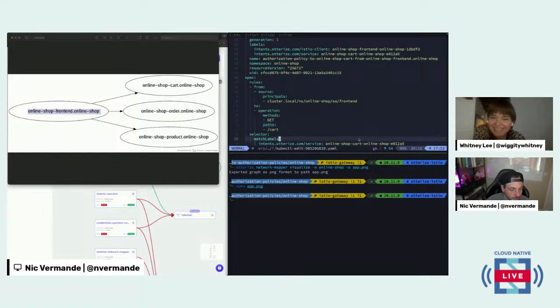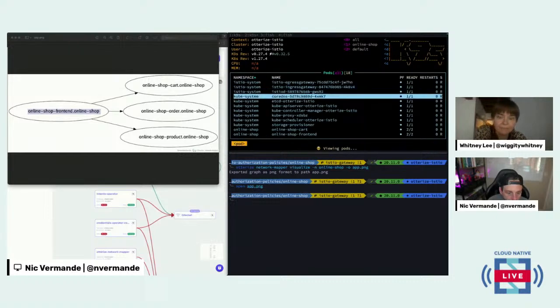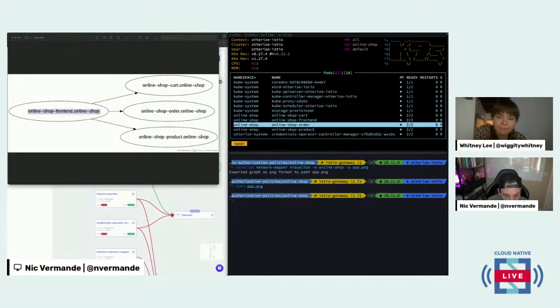But yeah, as soon as you've got this application installed, now you can use the mapper to map your application at layer 7. And if you look at the pods, you can see the 4 pods are in the online shop namespace. Right. So I've demonstrated that network policy is ingress plus egress with DNS. Now I've also shown Istio. 5 minutes. I don't have time, but I had another one, but you will have to believe me on that one.